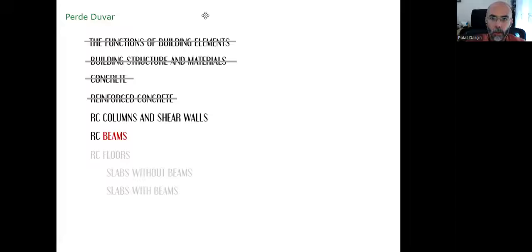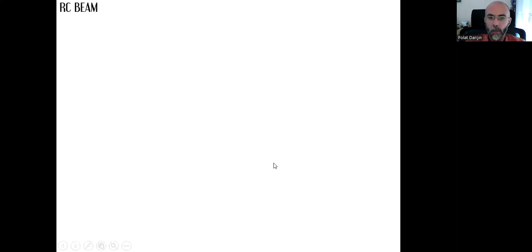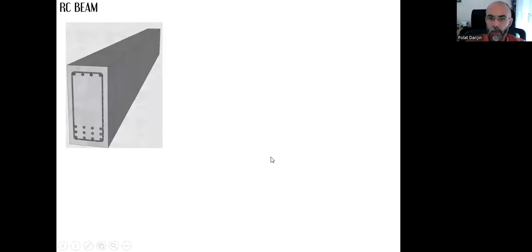Okay, now we can move on to reinforced concrete beams. Let's take a look at how we can create the beams. The same principles. Again, we have reinforcement bars. It's all embedded in the concrete. The only difference is these are horizontal, not vertical.